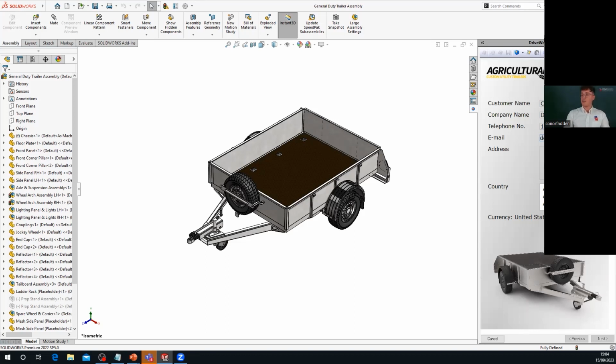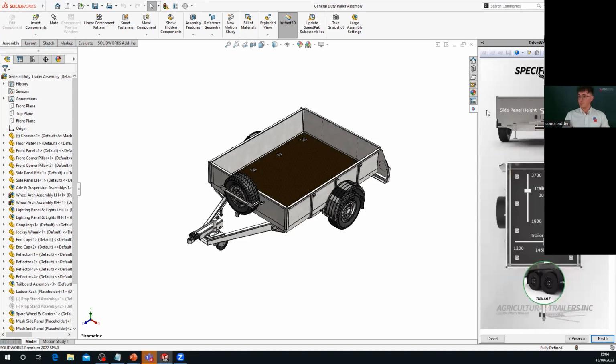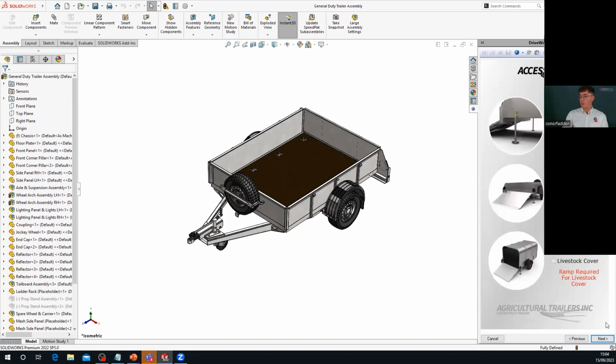Make sure that everything is valid, so that way everything goes away and we can move on to the next step. Make sure that our final price is in Great British pounds. And then all we're going to do this time, we're going to change it up a little. We're going to make sure that the trailer is still maximum length, make sure that it's minimum width, and then we can go next. And again, we can include the prop stand.